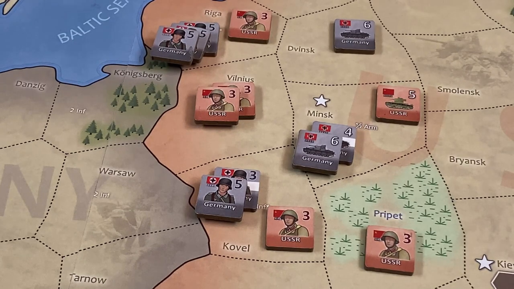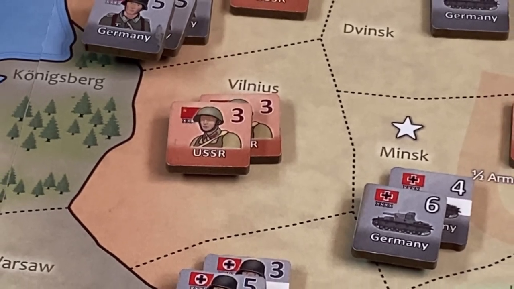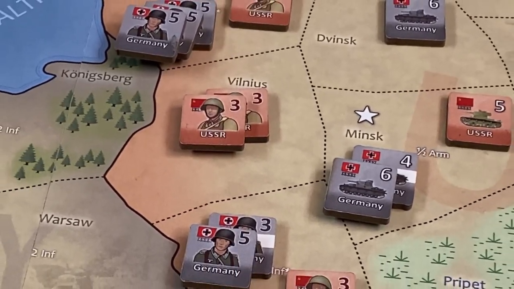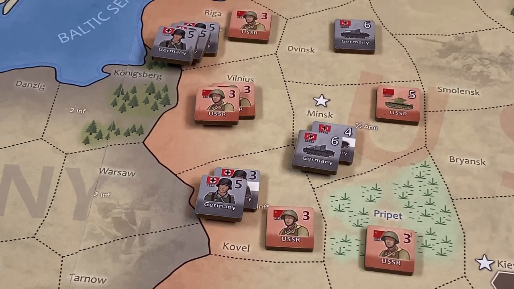That army could move strategically to Minsk because the Soviets control Kovel and Minsk. Now, the downside for strategic movement is that after performing the movement, you cannot attack with that unit during the turn. Now, the Soviet armies in Vilnius, however, cannot move because they have no line of supply at the start of their turn. And if at the conclusion of their next turn they are still unsupplied, they will be eliminated.